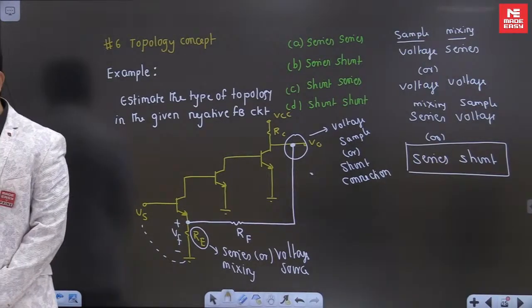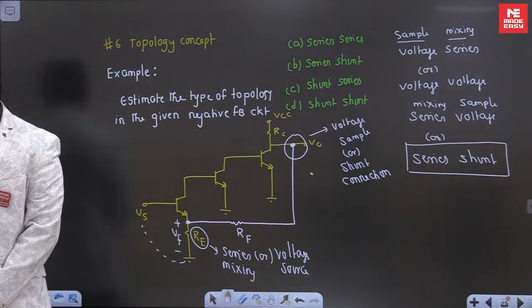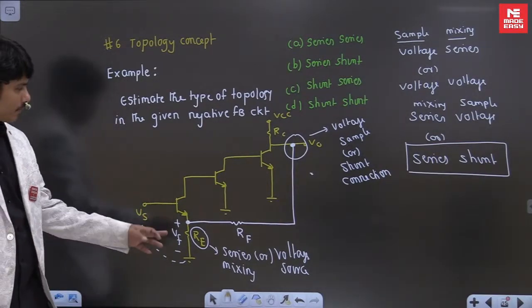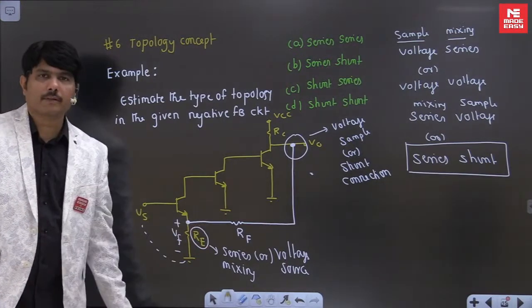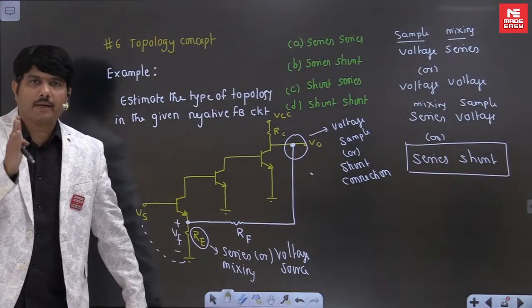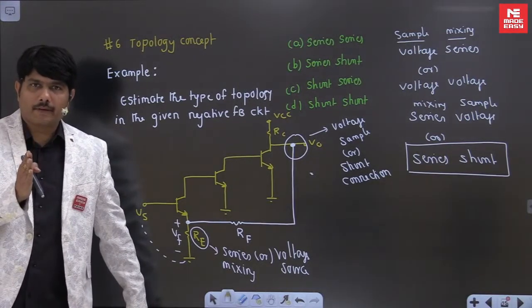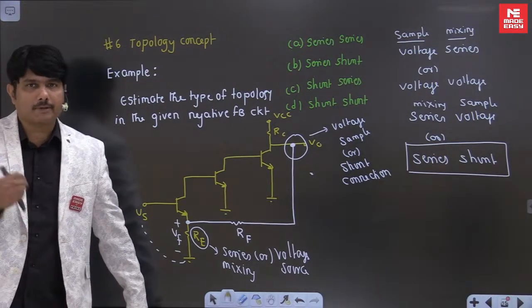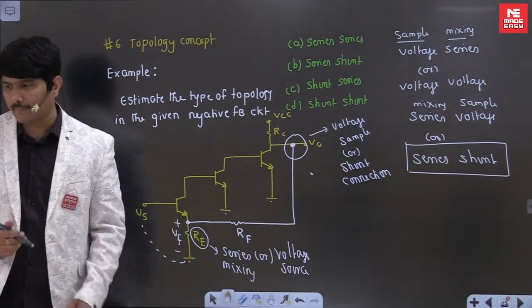Which is the feedback element? Then what will be the answer? Amit Pal, if they ask you which is the feedback element, there is no doubt. RE is the feedback. RF will not be the feedback. Always remember two feedbacks will be there, RF and RE. If RE becomes the feedback, it will become a series feedback technique. If RF becomes the feedback, it will become a shunt feedback. RE will be the feedback.